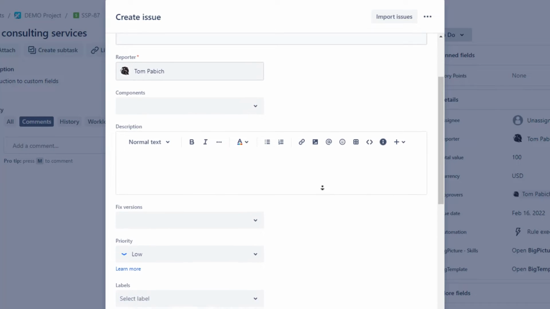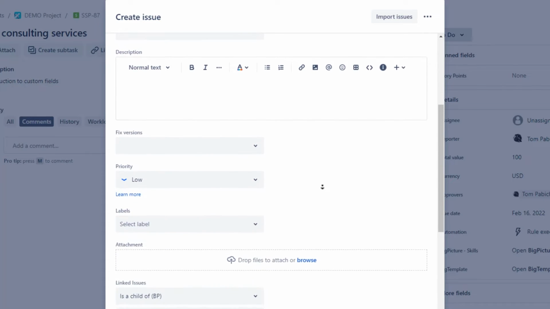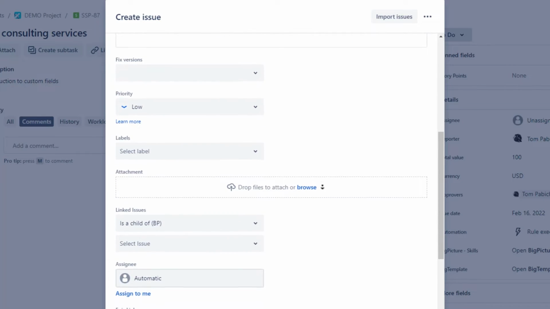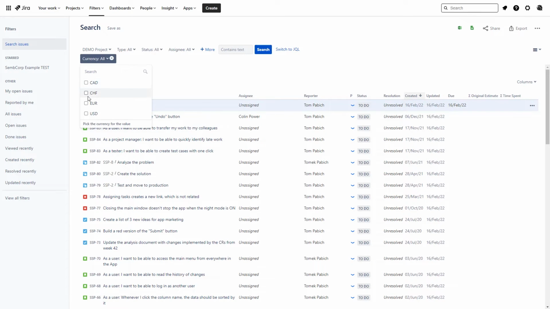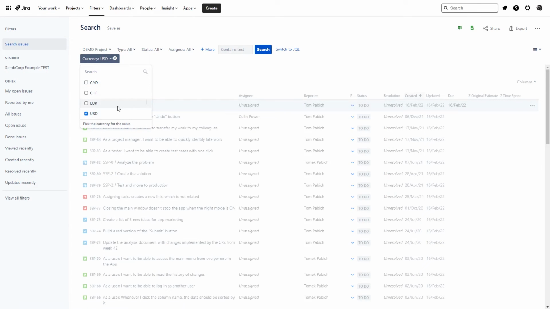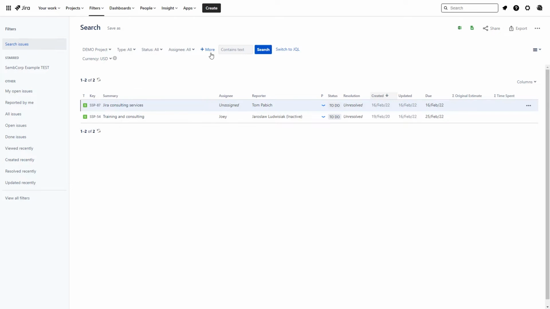As you can imagine, having the possibility of creating an issue type with any set of parameters allows you to make sure that it will store all the right information that it gathers throughout its lifecycle. Remember that you will also be able to filter by all of these parameters, which is extremely important for any kind of reporting, which I'm sure you will need at some point. More on that in the following videos.